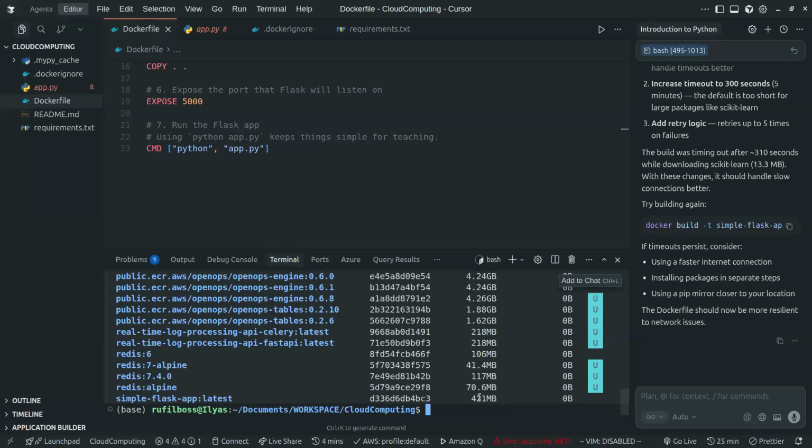And if you follow some standard, you can still try and reduce it. If we didn't ignore some particular files, it would be more than this also. So now let's try and run the application.